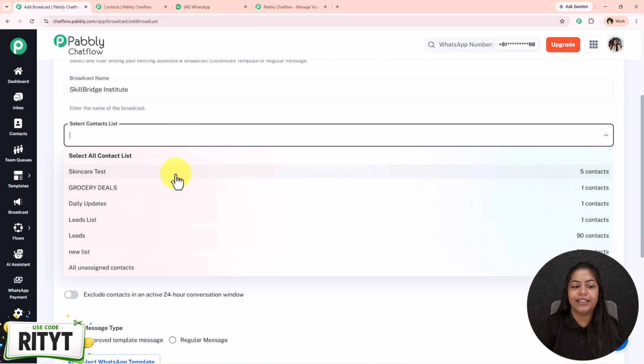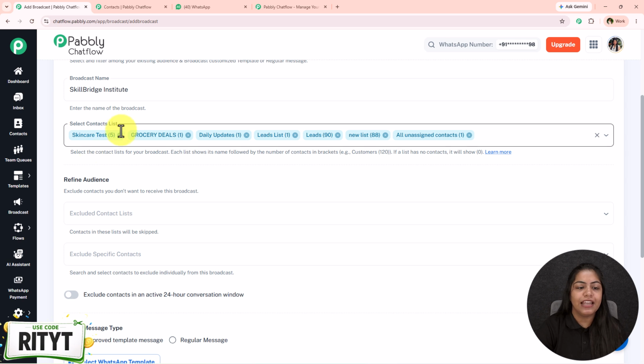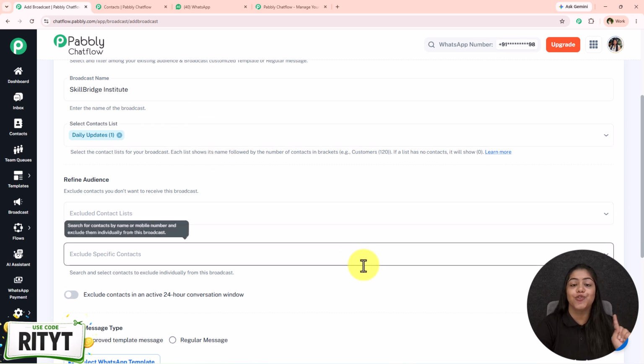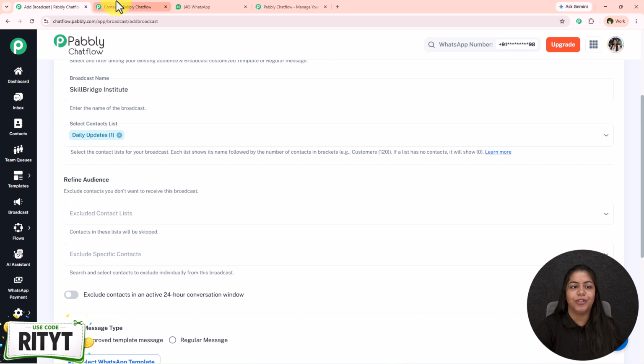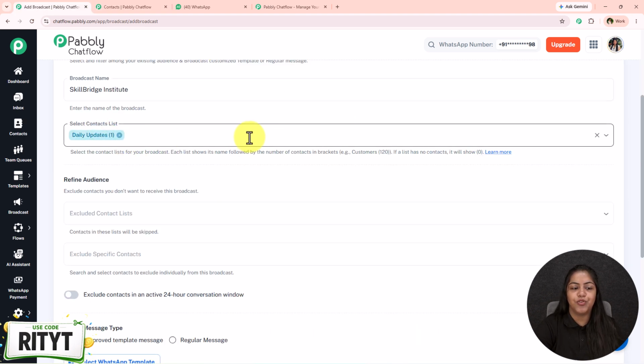Now we have to select the contact list to whom we want to send this message. So let's say you want to select multiple contact lists, you can do it right over here. Let's say you want to select only one contact list, you can do that too. You can also select 2 or 3 or any of your choice. But before selecting the contact list, you should know how to create contact list, right? For that, from the left hand side, come on this contact section, and from here you can add contacts. You can create the contact list simply. After you create the contact list, you just have to choose them right over here.